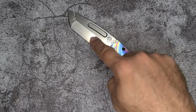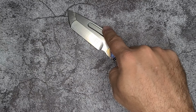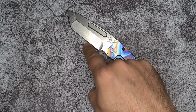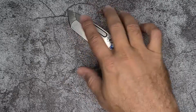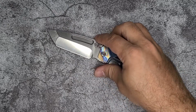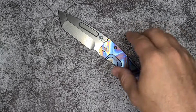The reason is that even though the Parrot 2 has a thicker blade stock, it has a full flat grind from the top to the bottom, and this one carries the flat to about halfway down, and then you've got a hollow grind down here. So this is certainly much better for shallow cuts and utility cuts, especially with a point that you can draw cut on, the Tanto tip. This tip is very good for opening packages or for making a very precise shallow cut.